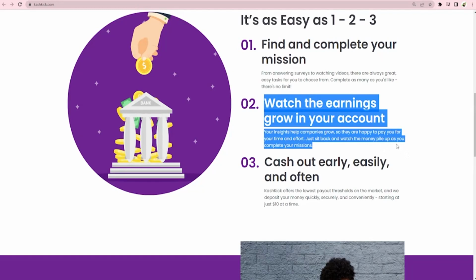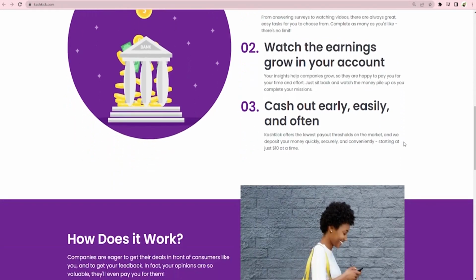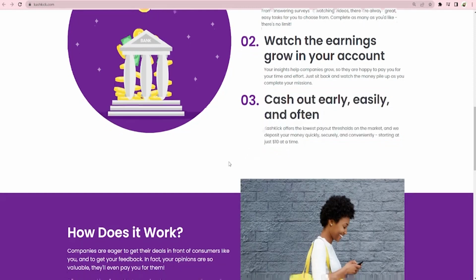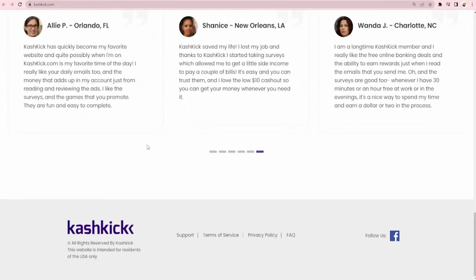In addition to surveys, there are also paid offers that can be completed to earn additional money, and completing these in addition to the surveys is actually a great way to make money on a regular basis. The paid offers are great to do if you don't have much free time, as they are fast to complete, and also these are ideal for people who do not want to commit to doing the surveys, which can be time consuming.